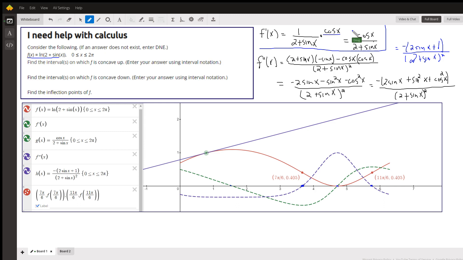For this problem, we're not really too interested in the first derivative, but the second derivative will tell us about concavity and points of inflection. So we're going to use the quotient rule: denominator times the derivative of the numerator minus the numerator times the derivative of the denominator all over the denominator squared.